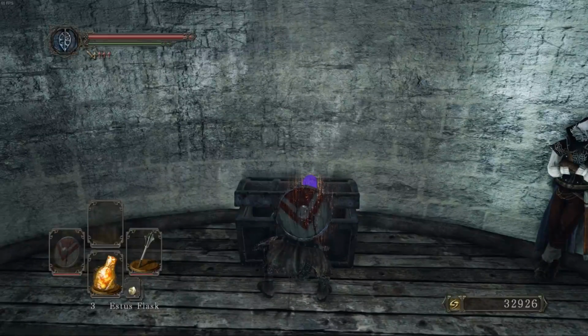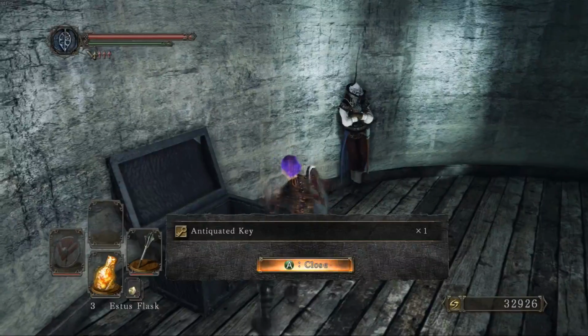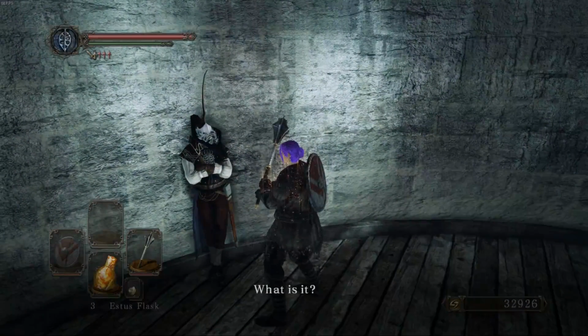Don't attack her. She's standing there not attacking you, so don't attack her. Antiquated key, that's kind of nice.